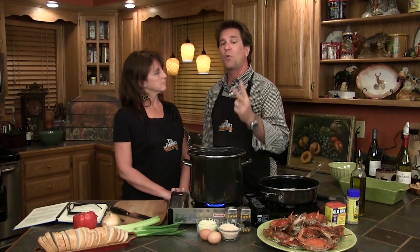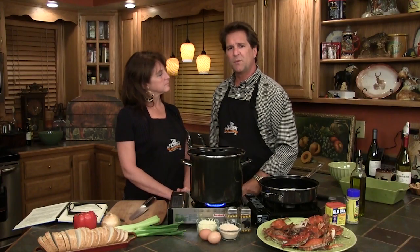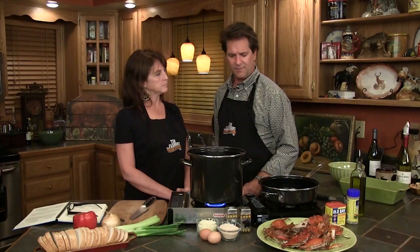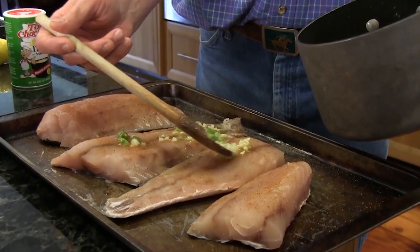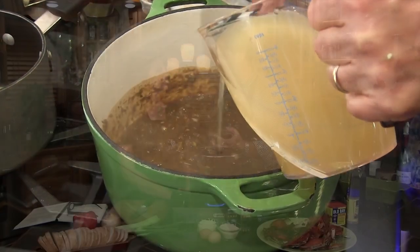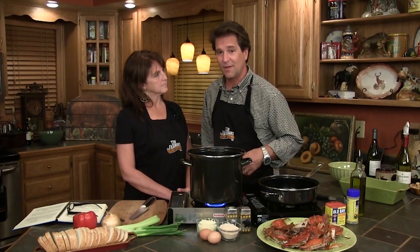Now, while we're putting our little friends in the pot to boil, we've asked people what they want to see, and so many have said they want some spicy food. So we're gonna visit with some folks who are gonna spice it up. We're gonna travel to New Orleans and visit with a guy who grew up there — a legitimate Cajun cook who was raised making roux and all that wonderful stuff. He's gonna make some gumbo. But first, let's visit with a new friend who has restaurants in the Gulfport area, his own television show, and is gonna spice things up with some catfish. Check out our new friend, Rob Stinson.